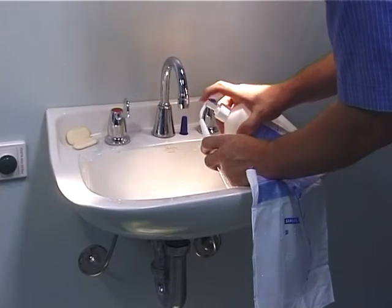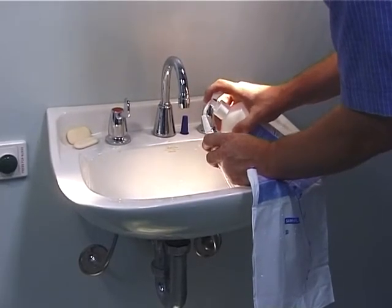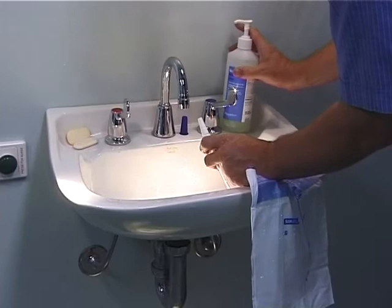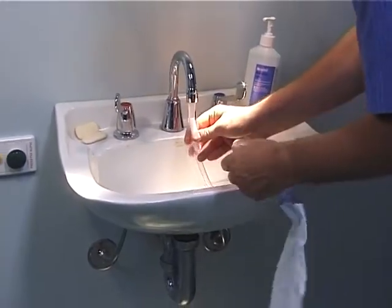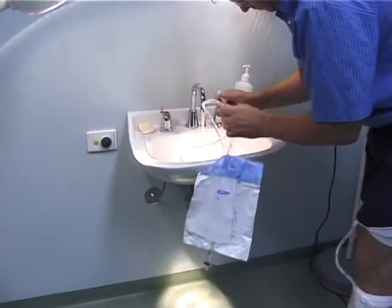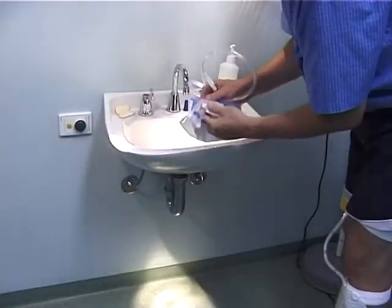Then squirt some liquid soap or detergent through the middle of the tubing and again quarter fill the bag, this time with warm water. And again shake the bag.